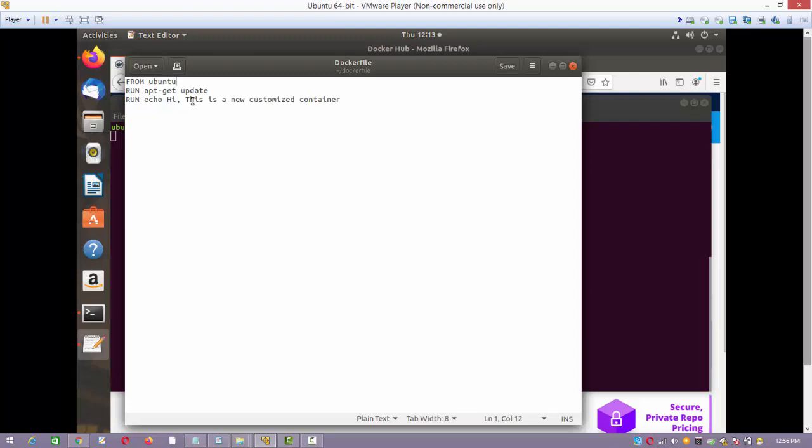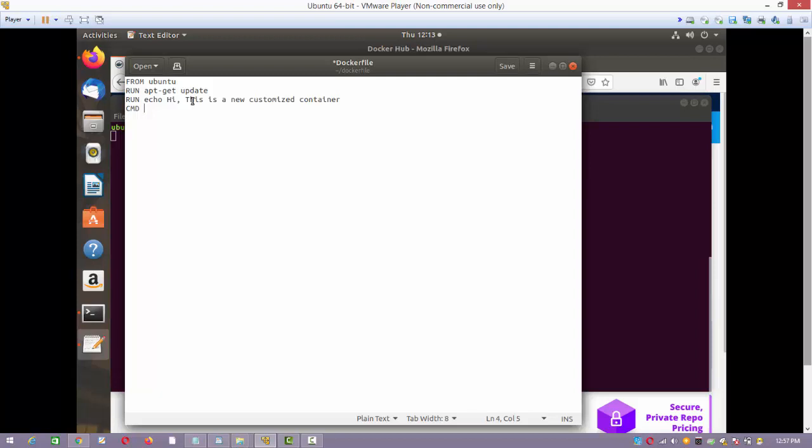In the same way I can make use of the CMD keyword. After RUN, I can just say CMD. This command keyword allows me to mention some container level commands that I want to execute if no command line arguments are mentioned while running this container.